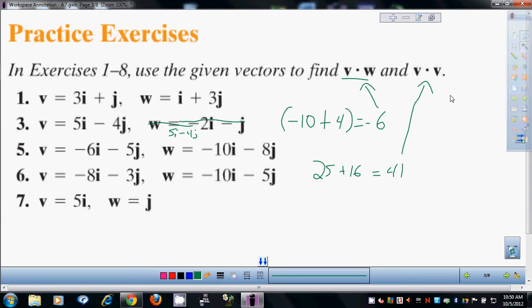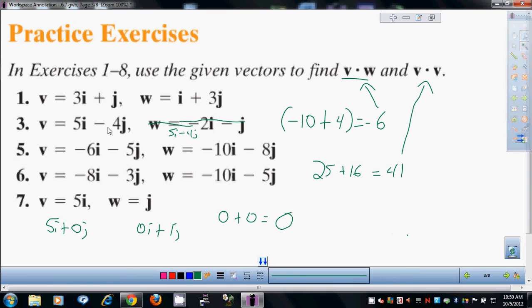We're going to be doing a lot more dot products, so we'll come back to doing one of those. If you're asked to find a dot product of one of these, I think it's easiest if you write it out with a 0 as the other one. That way, your dot product is a little easier to see. 5 times 0, 0. 0 times 1, 0. So that one has a dot product of 0.